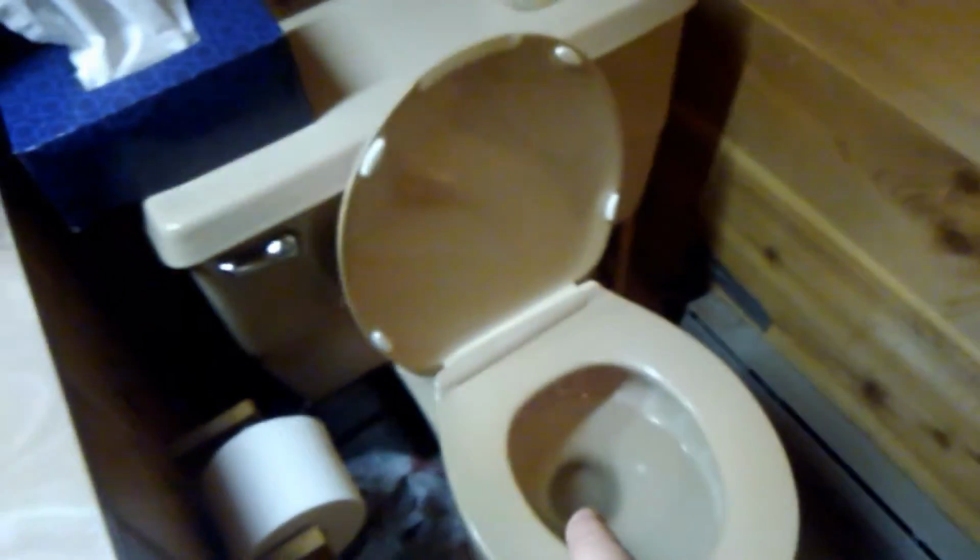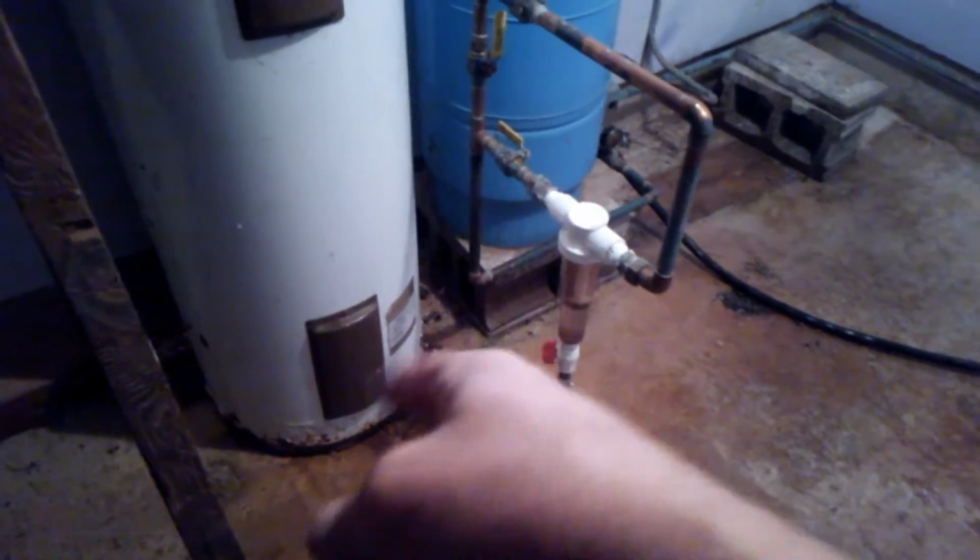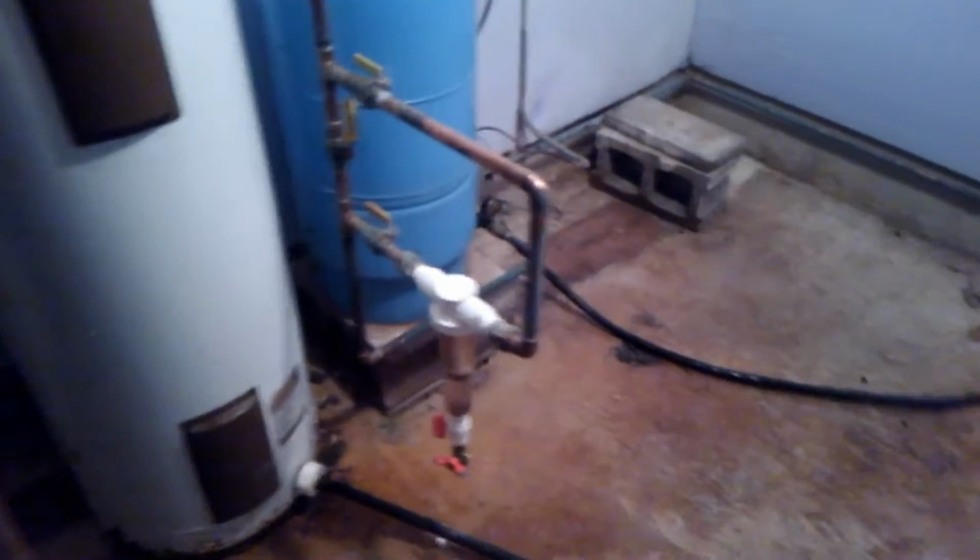Antifreeze. Once that's empty, antifreeze. You don't need anything on top, just in here. Antifreeze. And then, oh, you know what? I forgot one thing in the basement. You can get this after you're all done, but I always just wait until all this is done draining, and then that's leaking now. I close that one back up when it's all done, but I leave everything else open.